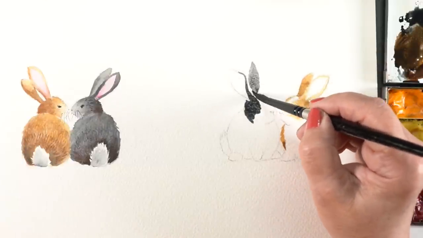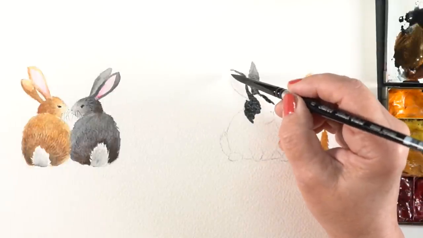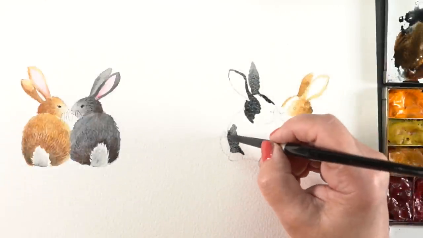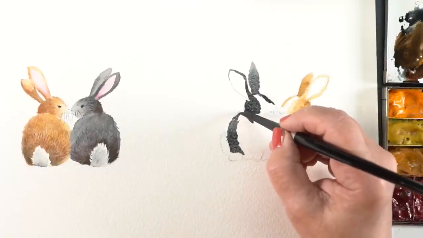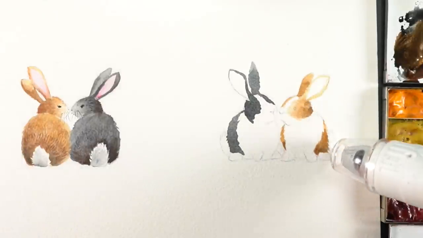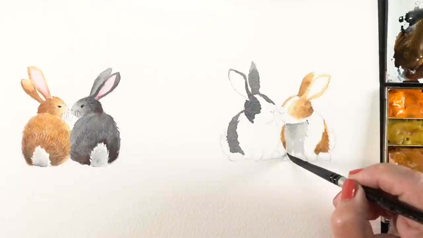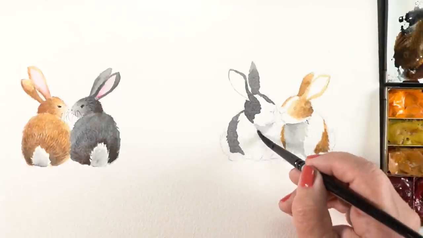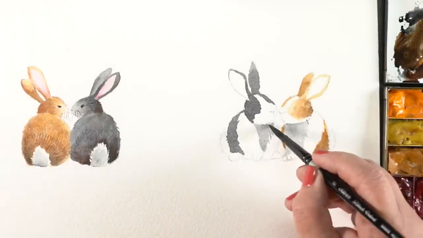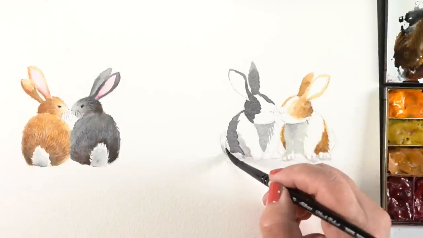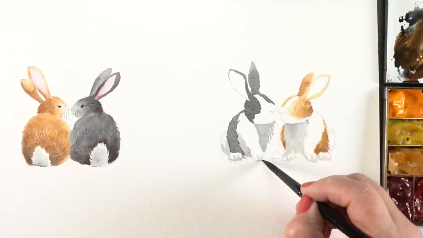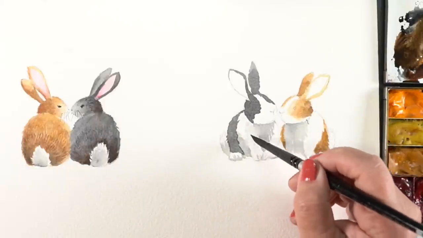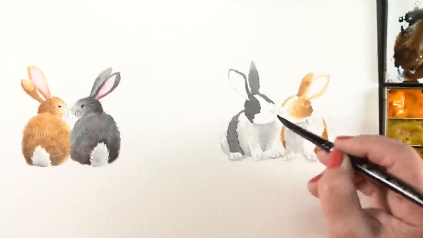So for each one of these, they have a spot on either side of their head. And then the furry side of their ears, which is the non pink side, is the color of the rabbit itself. And then we move around to the backside of the rabbit because these rabbits mostly have hindquarters, it seems, that are the color. And then the whole front section, shoulders and everything is for the most part white. But if you just left it white, you wouldn't see anything. So I mixed a very thin, thin, thin blue gray with a tiny bit of the burnt sienna so that it wouldn't be completely bluish and started painting in some of those details with it. Be aware that if you let it dry and don't end up watering out some of those edges, you could end up with harder edges than you want. So think about that as you're doing your painting.